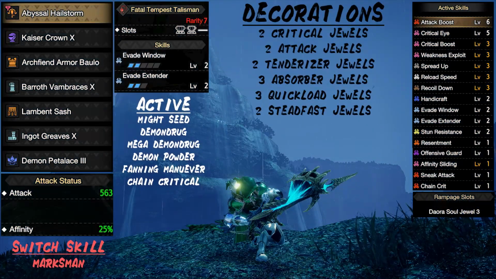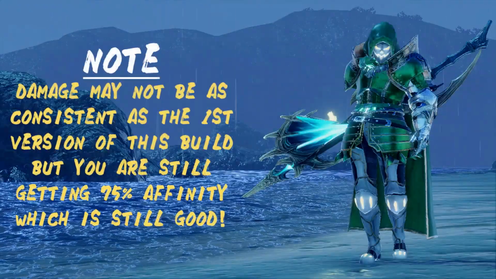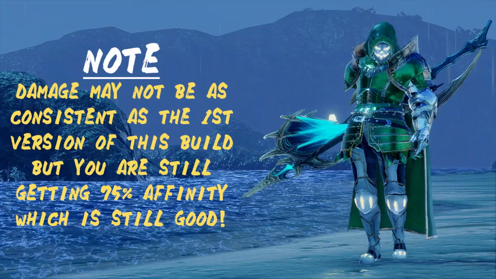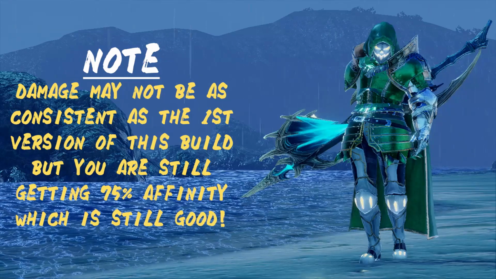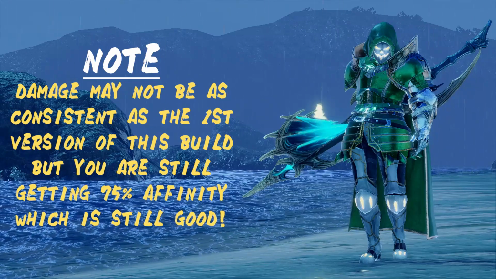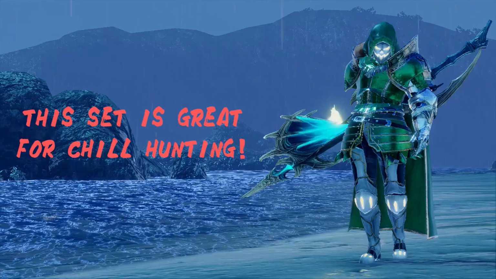The next alternative build involves having a talisman that has either evade window or evade extender with at least 2 level 2 deco slots. So this build is for those who don't necessarily care about having the highest damage output and like to be comfortable while hunting. This is still a phenomenal set because you are still getting great damage output. The damage just may not be consistent due to us getting 75% affinity when attacking weak spots, which is still decent. I like using this build if I don't want to try hard and if I want to chill while I'm hunting.